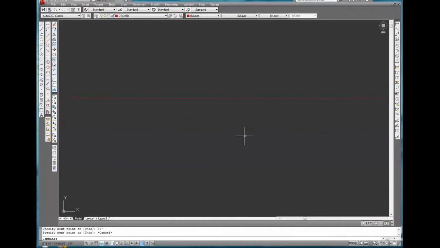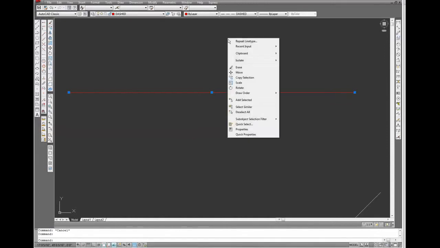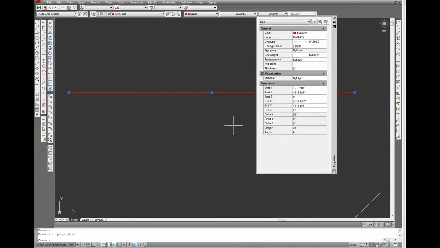Now, this is a very small dashed line, but we can change that. Click on the line so that you get these blue grip boxes appearing. Then right-click the mouse and come down on this menu and select Properties.